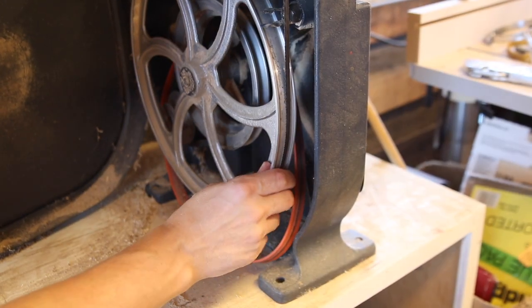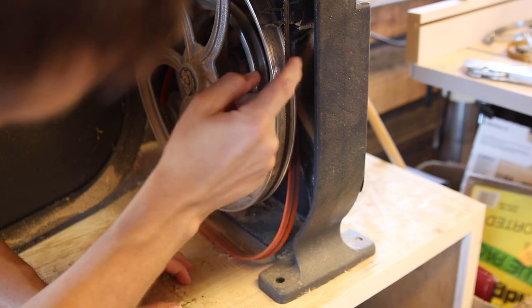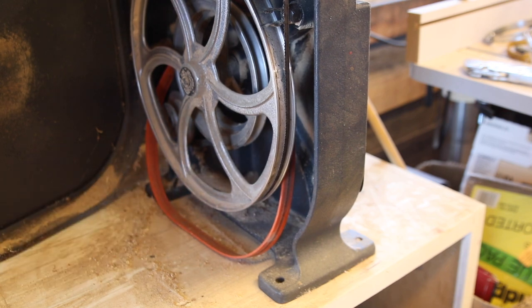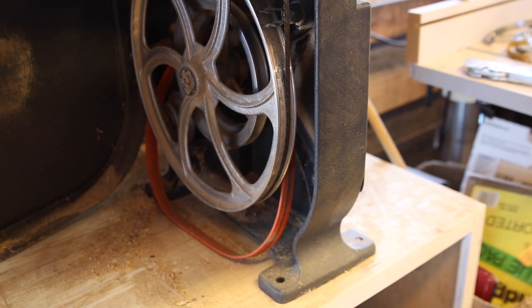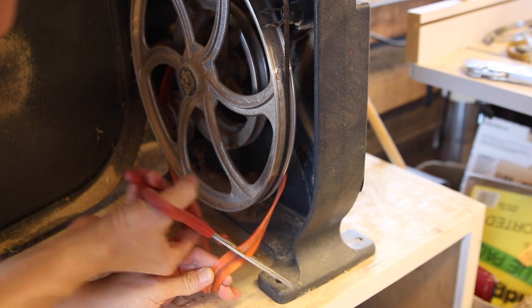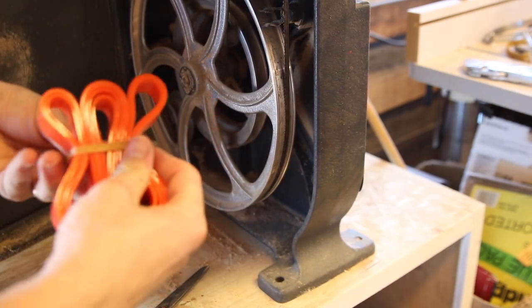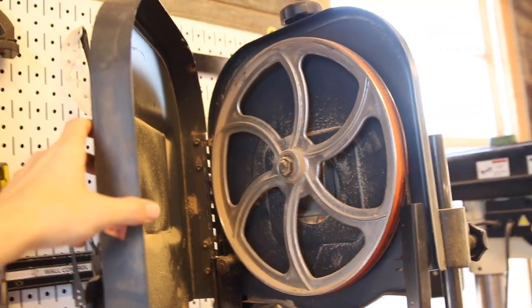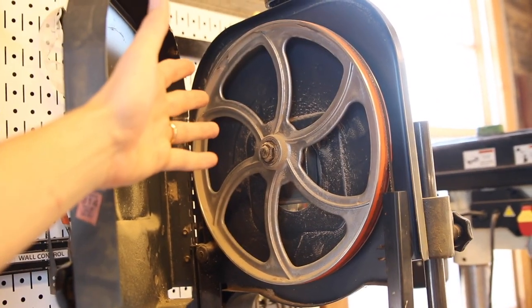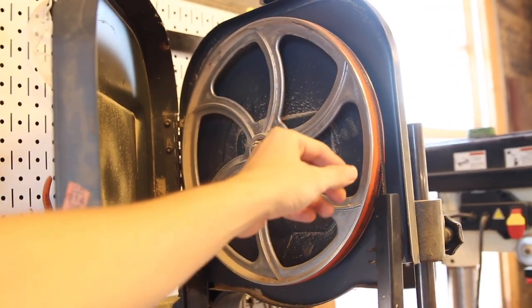If I open this up, you'll see that there's a wheel here and my blade is here. Here's my tire off of its rim, so to speak. I'm gonna go ahead and cut that off because it is useless now. I ordered the same tires as last time. My top tire is still in really good shape, but I'm gonna treat it like my car — since I'm here I'm gonna go ahead and replace both, that way everything runs smooth.